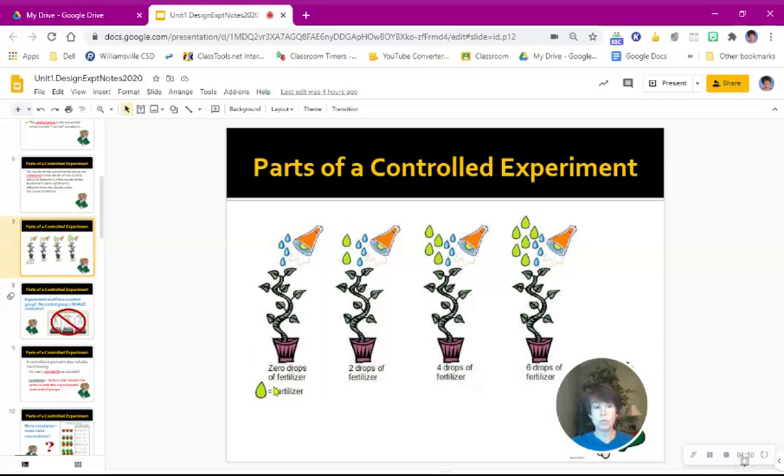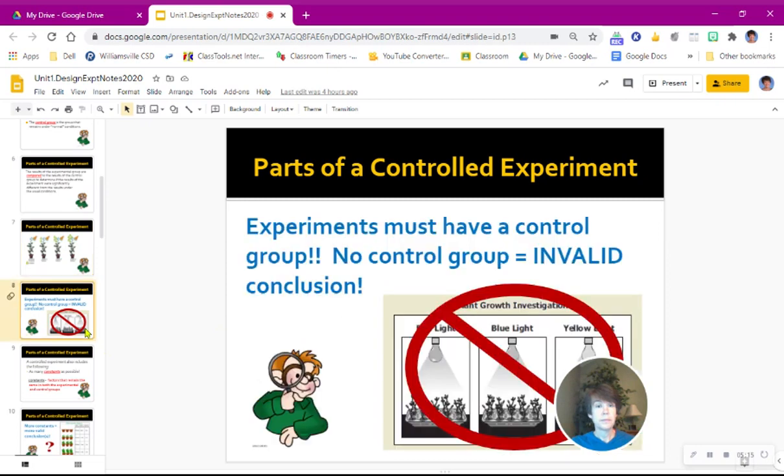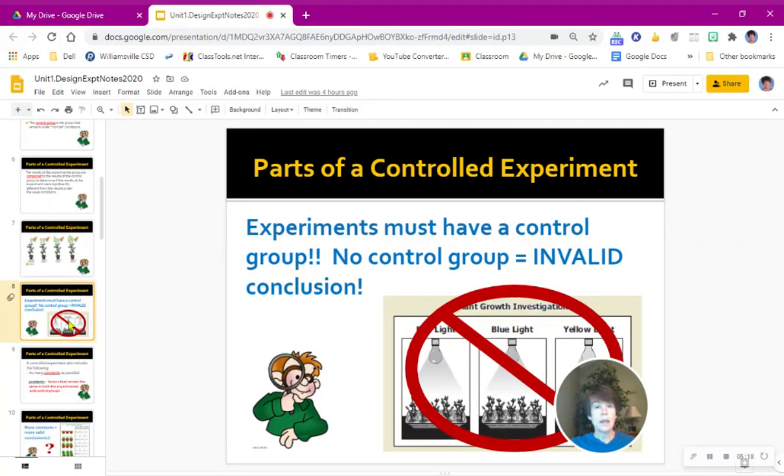So in our little plant experiment here with the fertilizer, this is the group here with no drops of fertilizer extra that would be the control group, all right? Because this is the one that's under normal conditions without the fertilizer. So I can go and compare my experimental groups back to this one and see, is there a change in the height of the plant? In the ants can count video, the control group was the ants that were regulars. All right, their legs were not adjusted in any way.